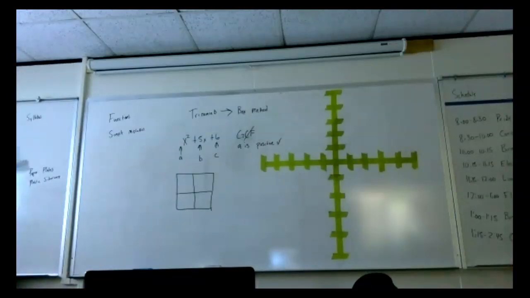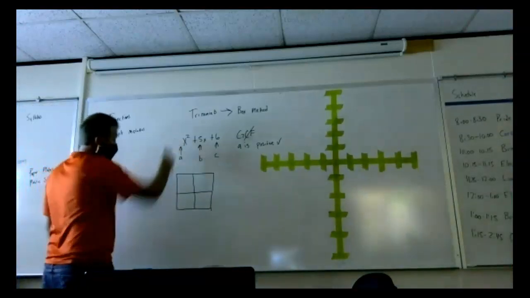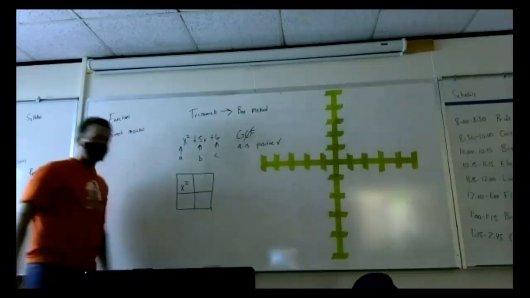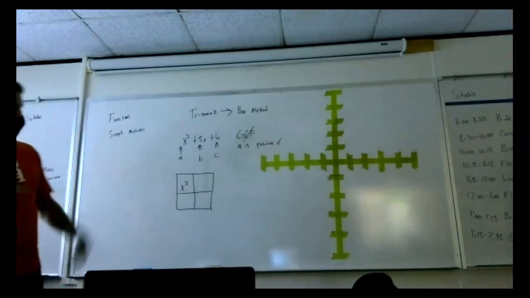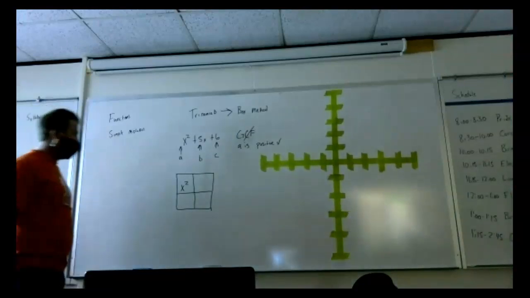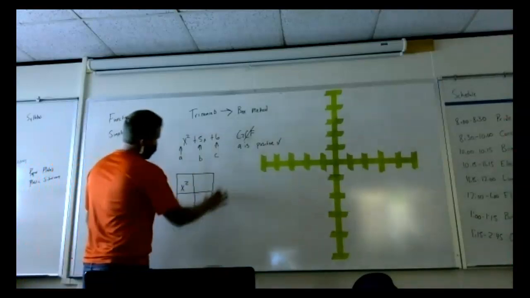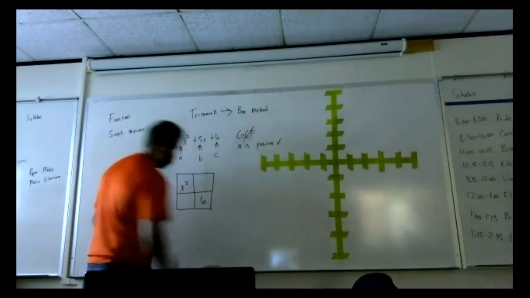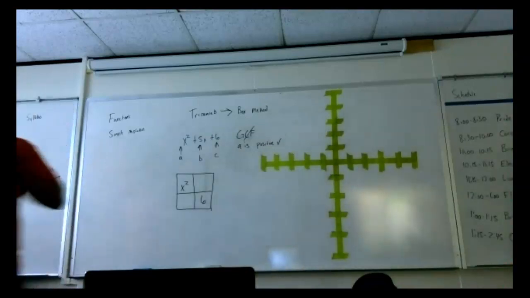The second step, we're going to put our value of a into the top left corner, inclusive of variables. Since we don't have a coefficient, it's assumed to be 1, so all we have to put is x squared. In the bottom right-hand corner, we're going to put our constant of c. So we fill out the top left and the lower right of our box.